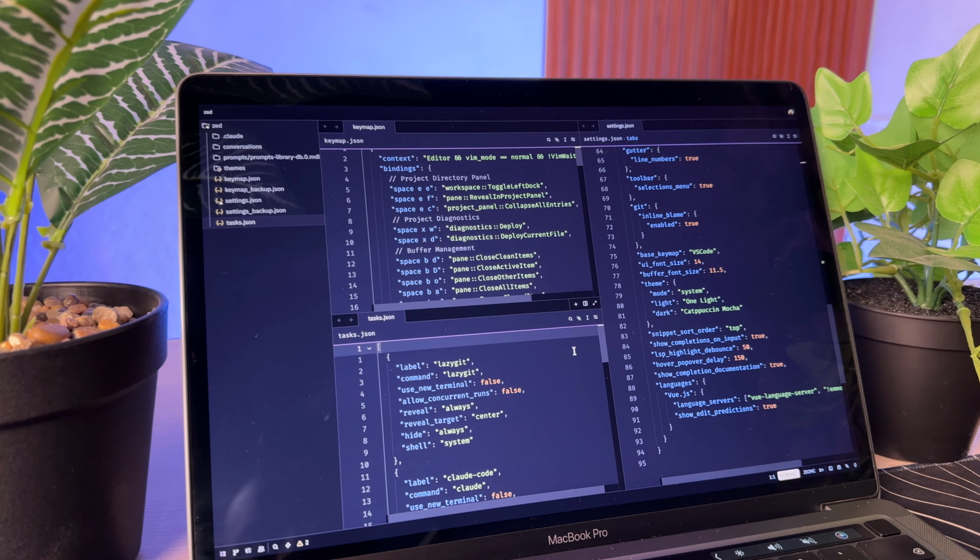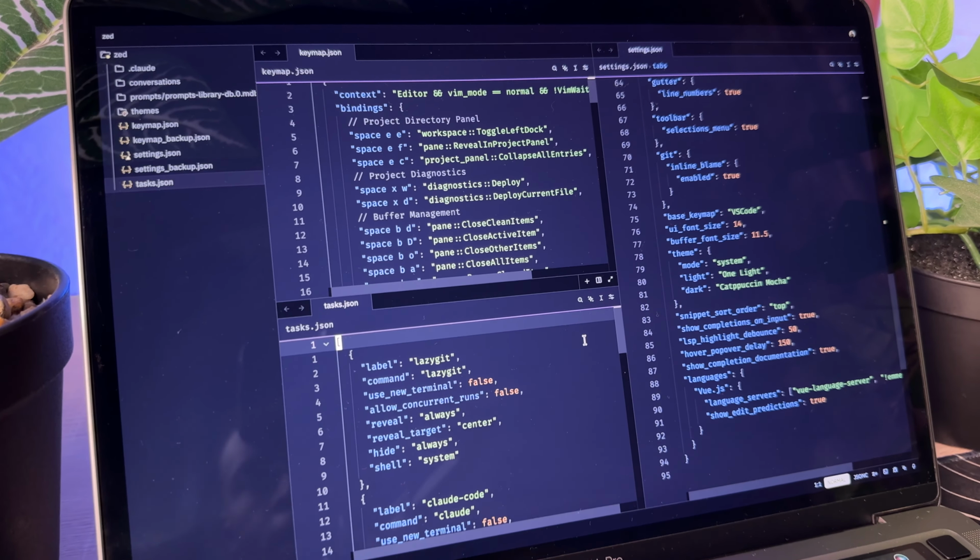Now, does this mean that Zed has no cons? Well, that's a no. Let me be real with you here. One of the pain points of Zed is the configuration complexity. When you are coming from VS Code or Cursor, probably that will hinder you a little bit. But as someone coming from Neovim or Helix, you won't notice this that much. But if you are coming from editors like Cursor and VS Code, you are going to have to write huge JSON config files. Although the editor will work out of the box for you.